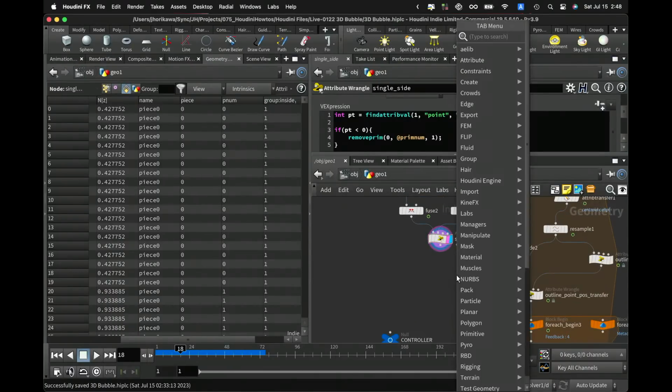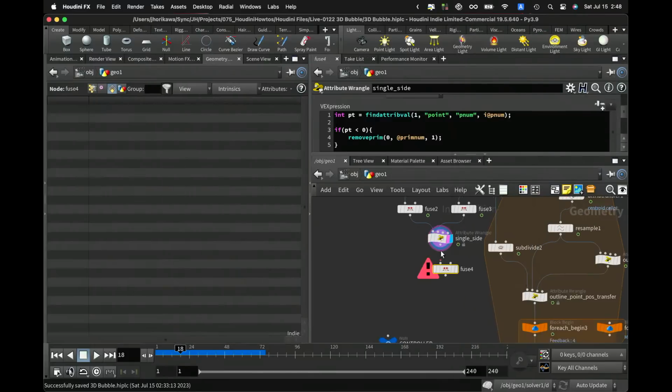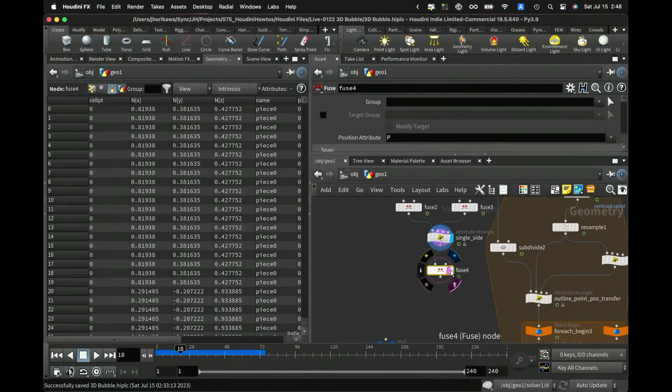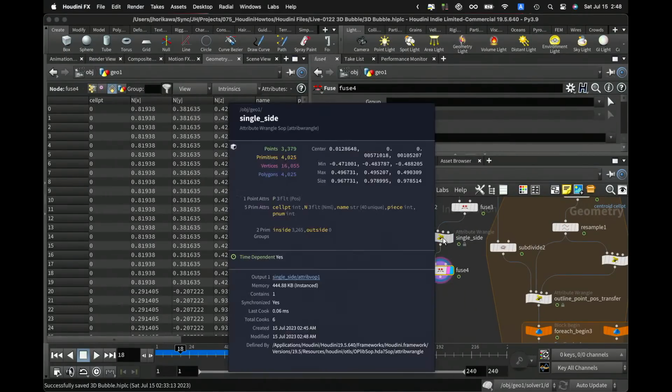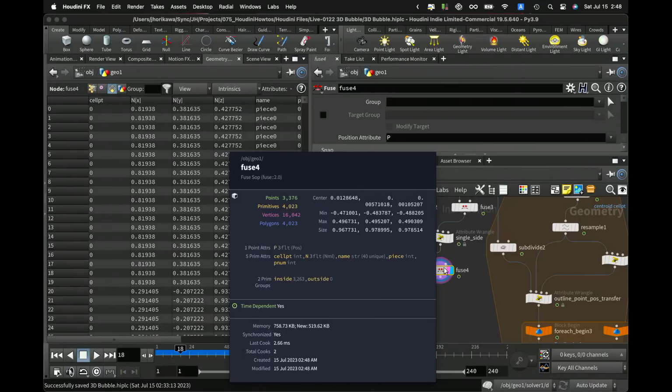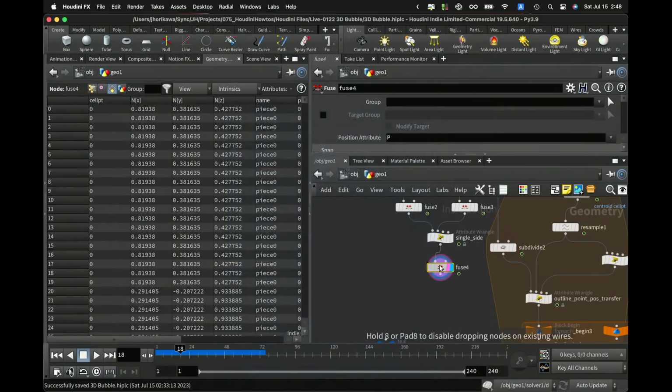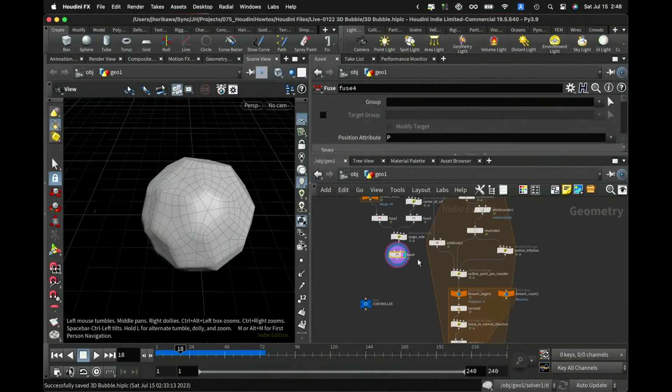And finally, I'm gonna try to fuse this again. Maybe this is not necessary, but just to check. Okay, might not be necessary, but just in case.